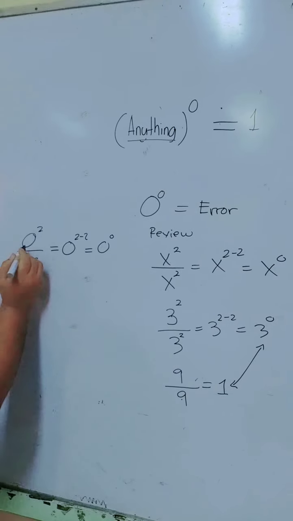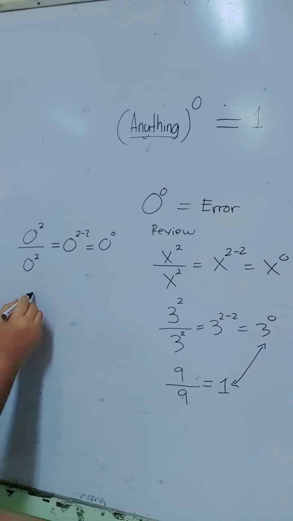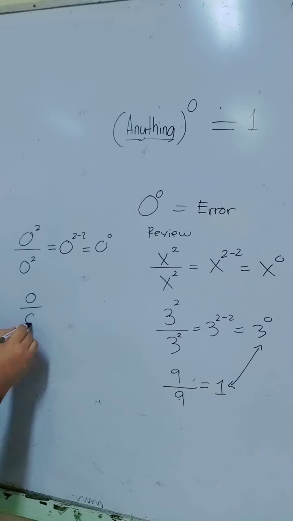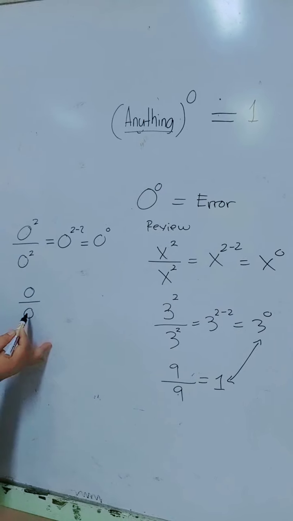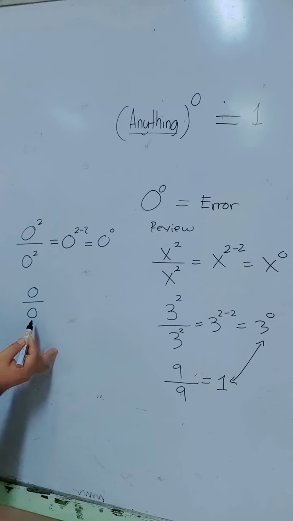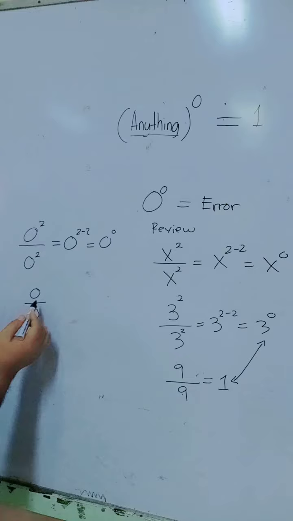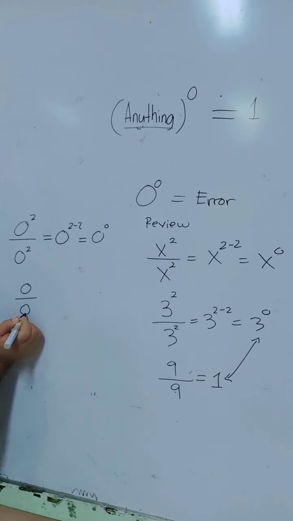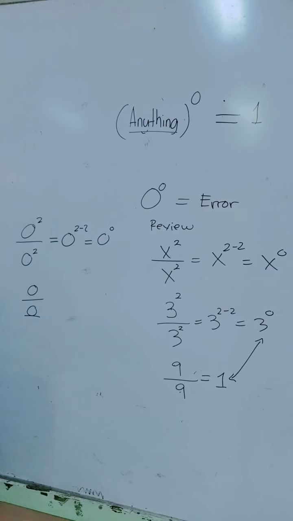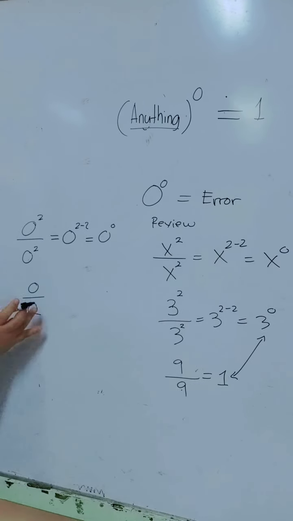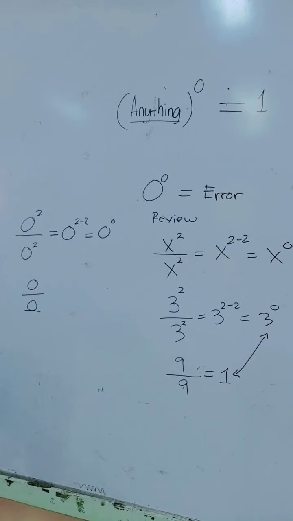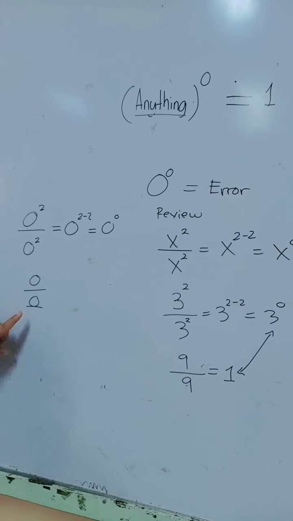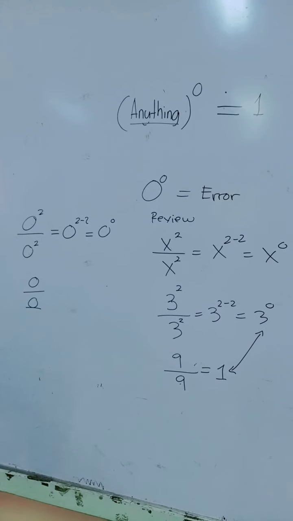Take a look at this. 0 to the power of 2 is equal to 0, right? And also 0 to the power of 2, same thing, that is also equal to 0. And we cannot divide anything by 0. That is a math error also, right? That is why 0 to the power of 0 is an error. And we cannot use 0 as our divisor, because this doesn't make sense. Actually, I made a video about this already. When you review fractions, you can understand why 0 cannot be a divisor, because it doesn't make sense. So I hope you learned something about this.